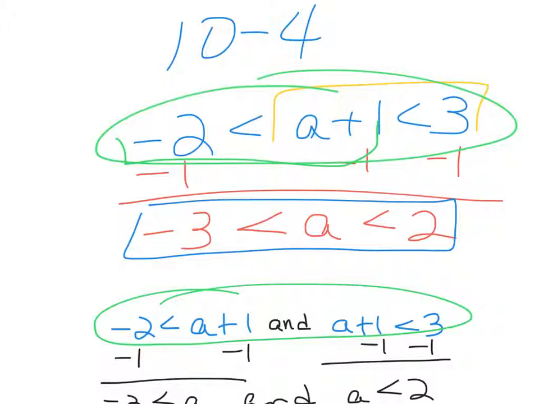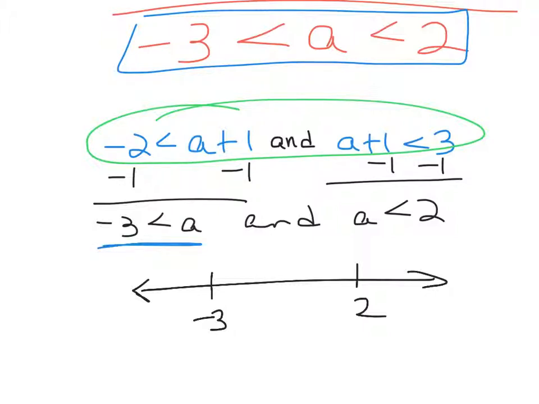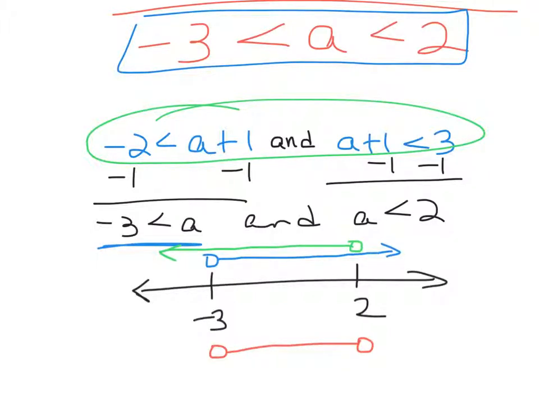Now the graph of this is a segment, so remember if I graph this, you're graphing both of them on your number line. So put -3 here, 2 here. This graph would be all numbers that are greater than -3, so open circle going in this direction. And then this one would be all numbers less than 2. I only need to see the overlap. So the only thing I would need to see is this segment. If you want to show me both and where they overlap, that's fine. You'll also have some OR questions.